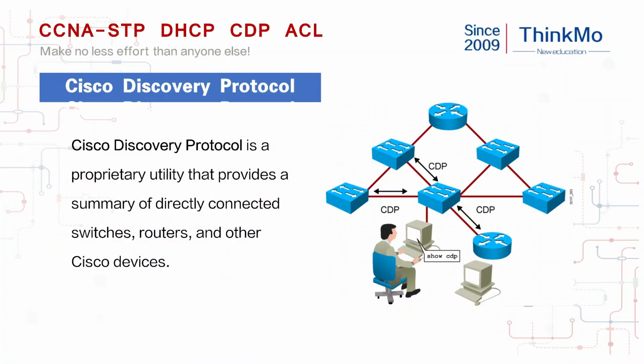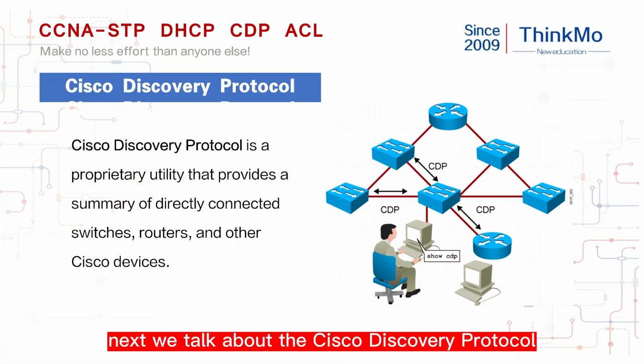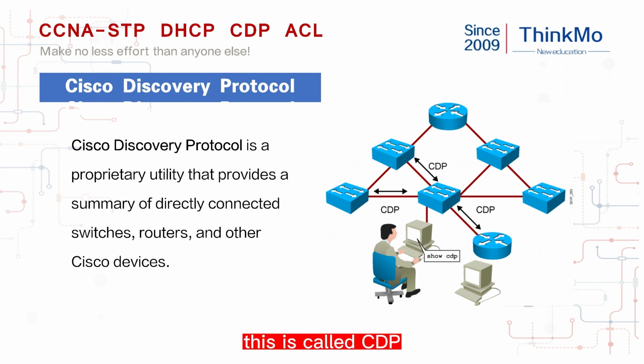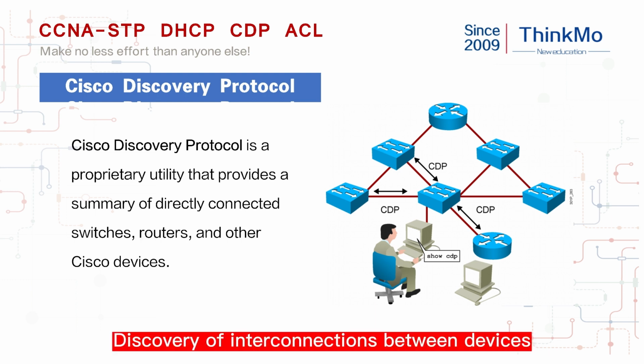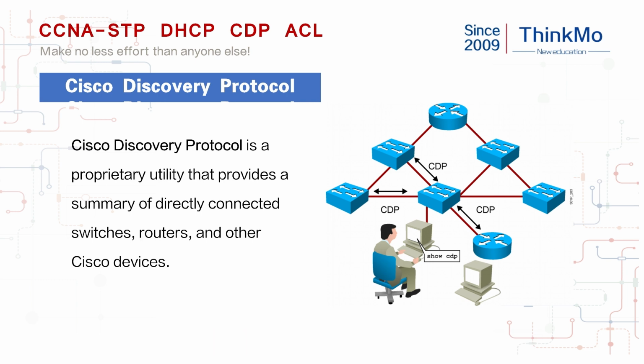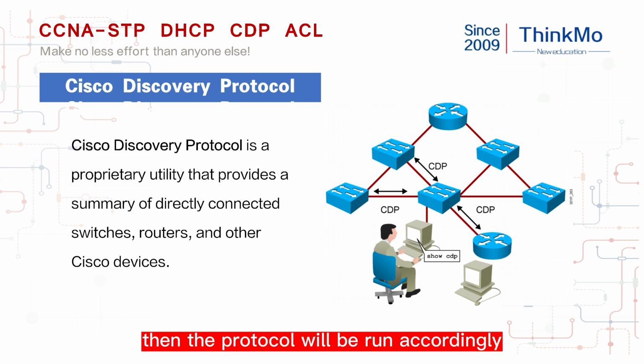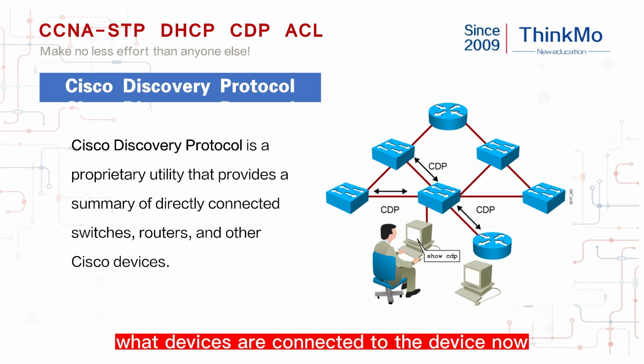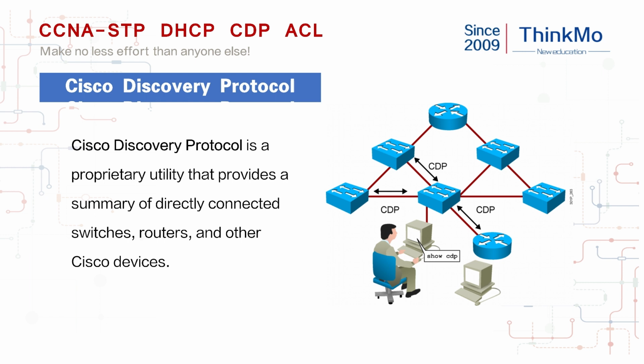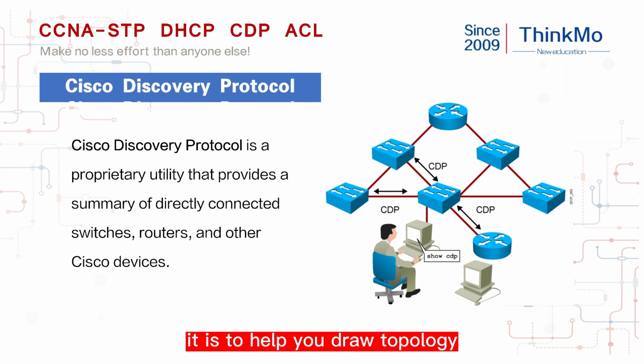Okay. Next we talk about the Cisco Discovery Protocol. This is called CDP. Discovery of interconnections between devices. The content of the PPT is also very simple. As long as the Cisco devices are connected, the protocol will run accordingly. I can check what devices are connected to the device now. In fact, it is to help you draw topology.